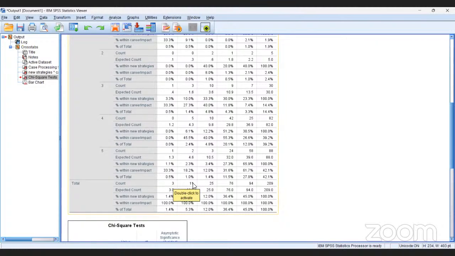So 3, 11, 25, 76, 94. So this is less than 5. Okay, but expected count is this one.